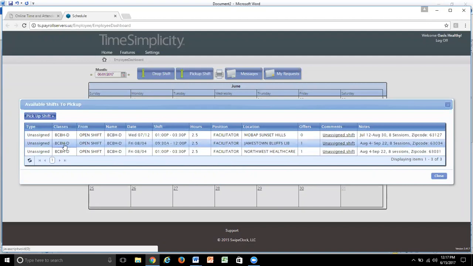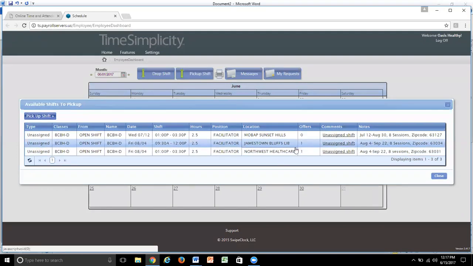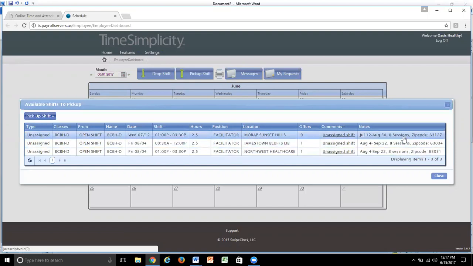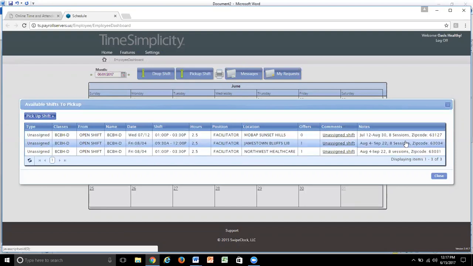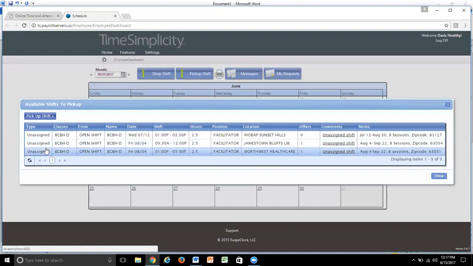So here it looks like the only thing that's up and available right now is the diabetes. I'm not sure what my user is assigned to. I might be assigned to matter of balance as well, and they're just not up. But it still gives us an example of what is available and not assigned yet. So here you see it's unassigned. Class, Better Choices, Better Health Diabetes.